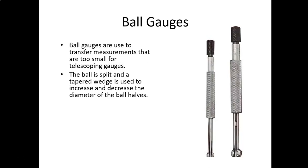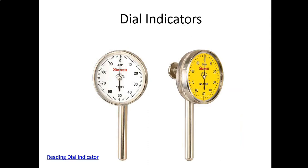Dial indicators. These are used, as I said, in different applications and different configurations, I guess would be a better word. You can mount these on magnetic bases or you can mount these on clamps. The best example would be to check the run out of a shaft. And what I mean by run out, if you've got a shaft on a gearbox or a shaft on a motor, electric motor, that sticks out from the end of that, or any type of rotating equipment, a pump or something like that, that you suspect the shaft is bent, you can use the dial indicator to check how much it's bent and check the run out.